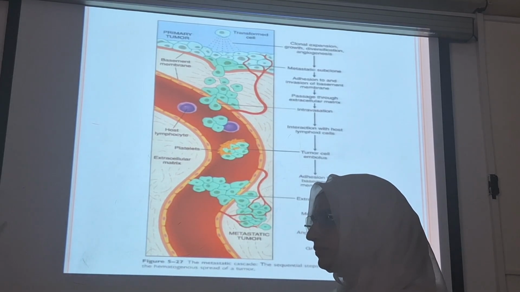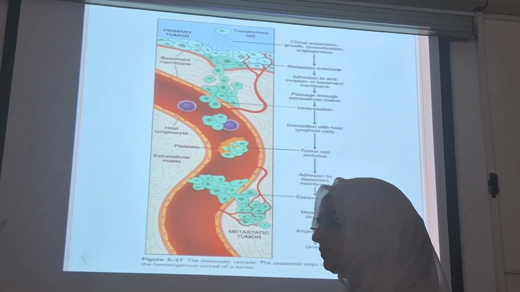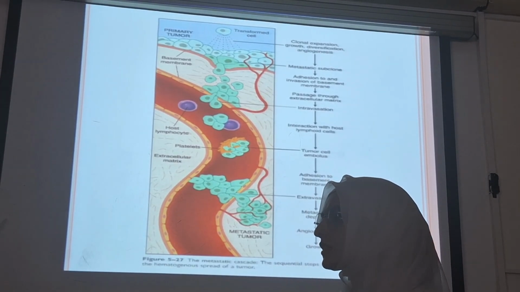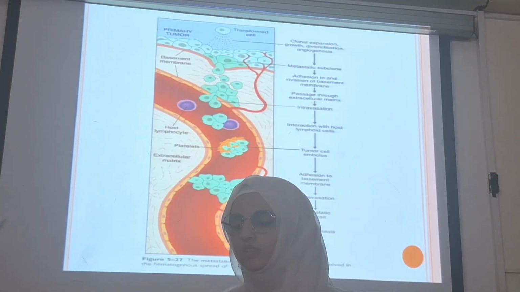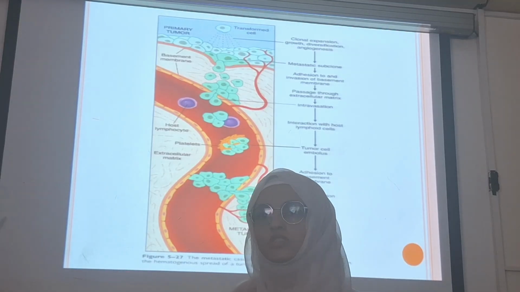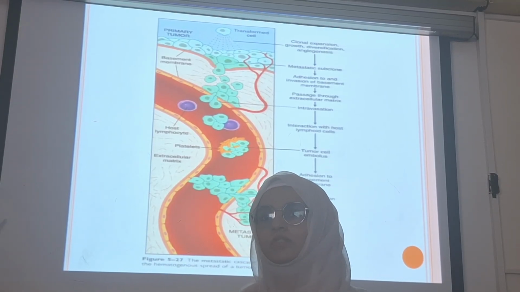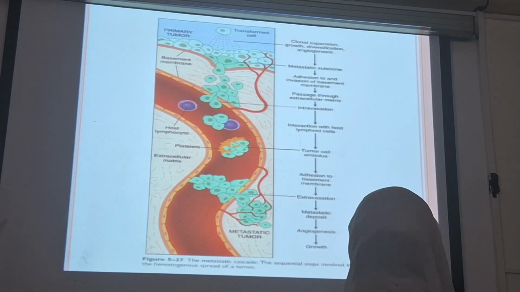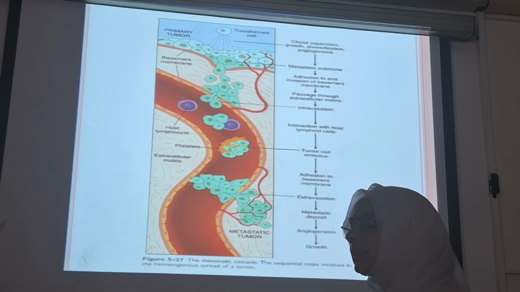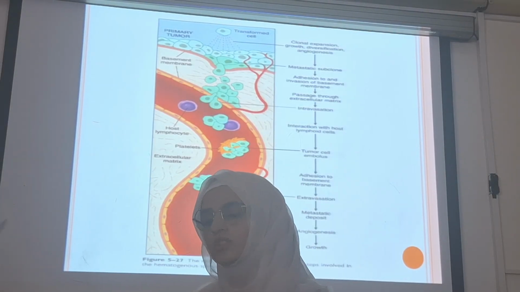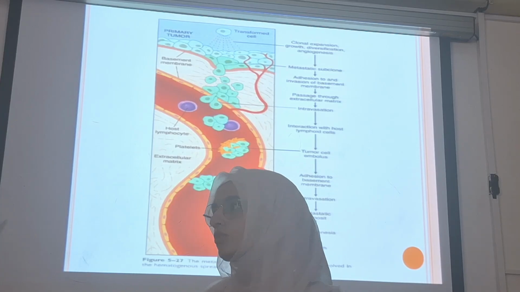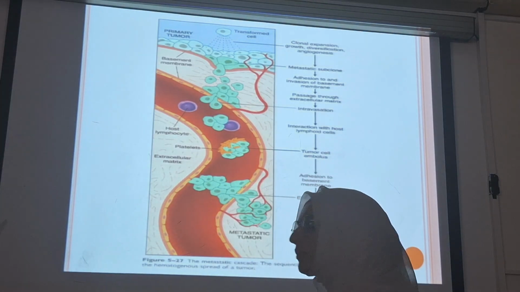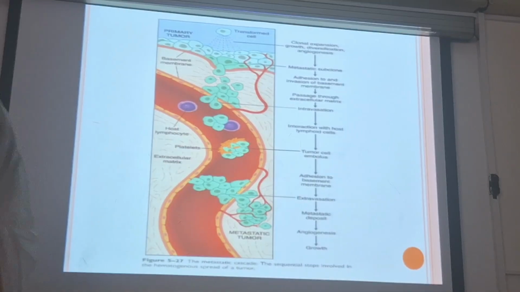Yes, for evading the immune system. They hide behind the platelets and will attach to the lymphoid cell, and then the tumor emboli will move to its destination. When it reaches the destination, there it will again attach to the basement membrane and cross the collagen, and by the same mechanism it will come out and start colonizing there and form the secondary tumor at that site. Yeah, and the cycle will start again. Very good.